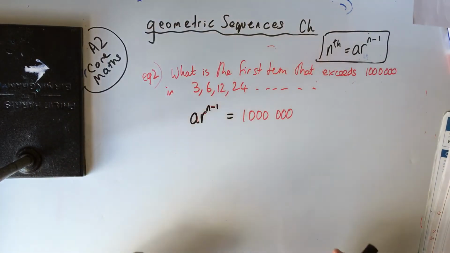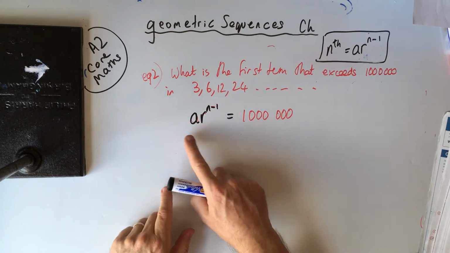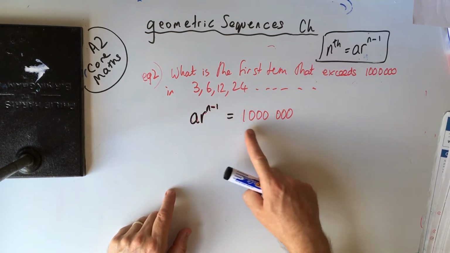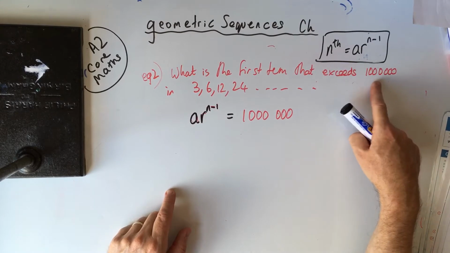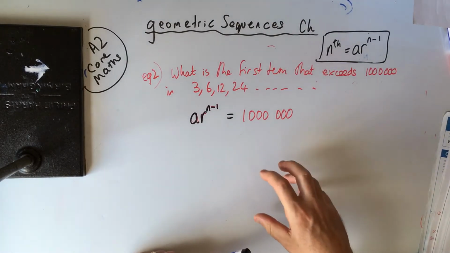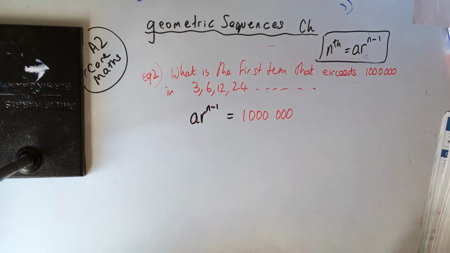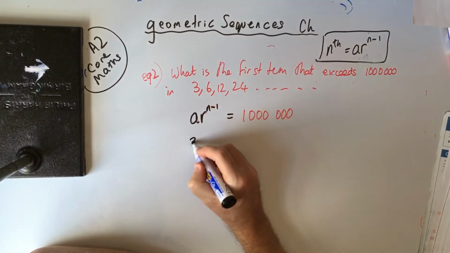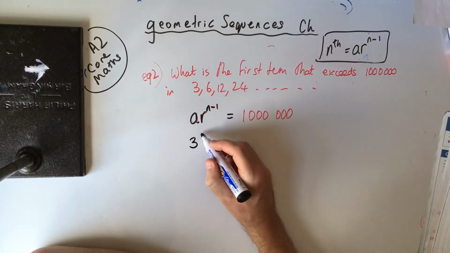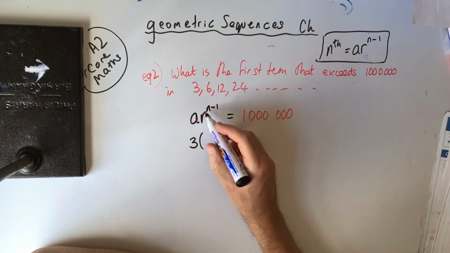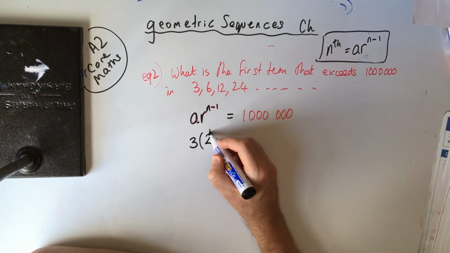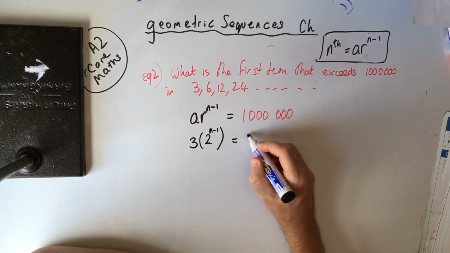And there's a little bear trap with those as well, that I've come across in the past and students have come across. So I'll talk about that in a minute, but let's do this one. So we're looking at what value of n gives us a term that is 1 million. Okay, so we can see that A is 3, and we're going to times that by the common ratio to the n minus 1 is equal to 1,000,000.